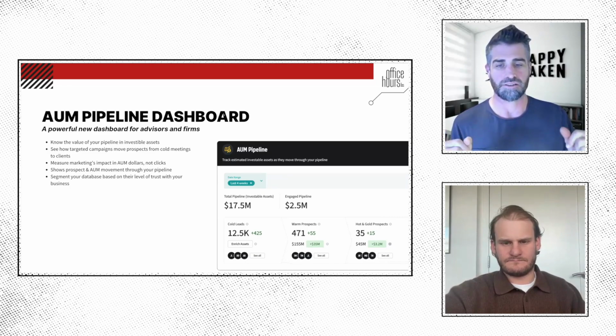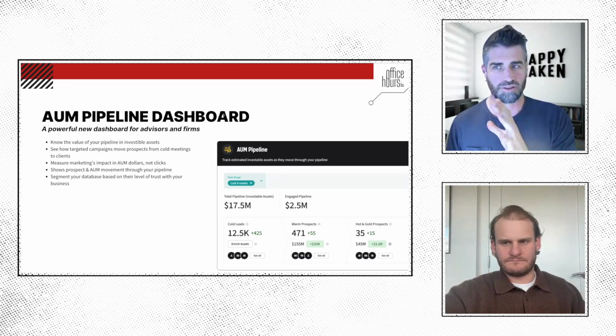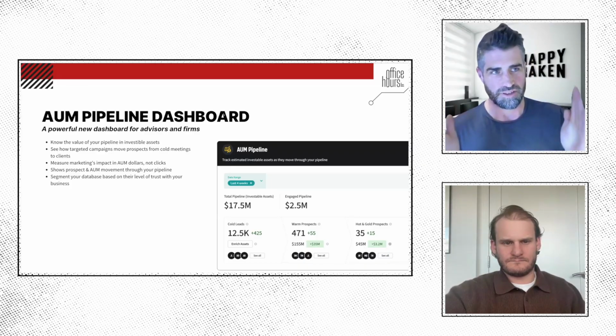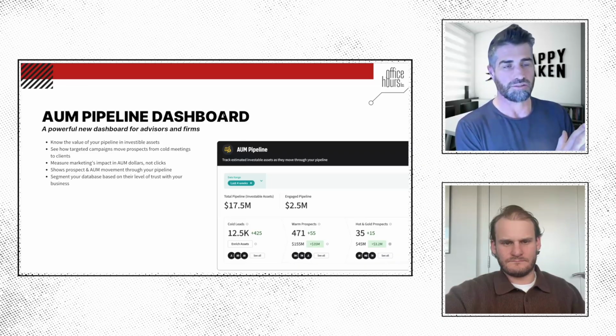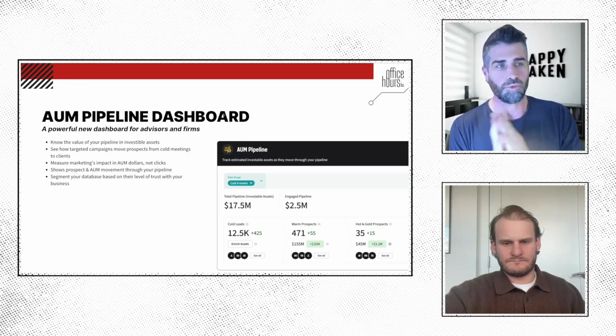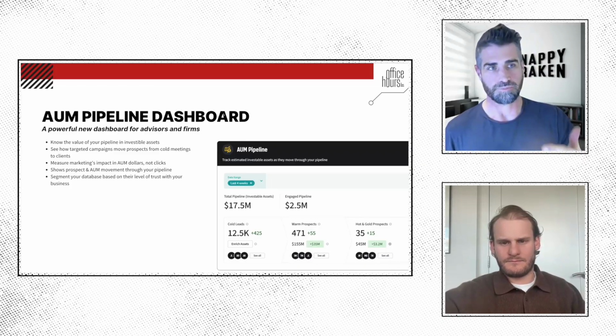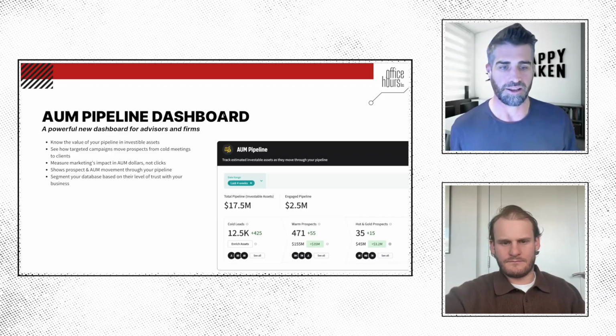So you can now see, instead of I have this 5,000 person prospect list with however many people on it, and every now and then some of them reach out and become clients, now you have this concrete progression showing the pipeline of people moving through as you build trust, right? As you build relationship with them and they engage more, that's them moving through the pipeline until they become a client.